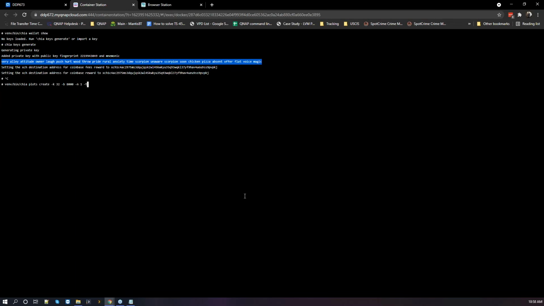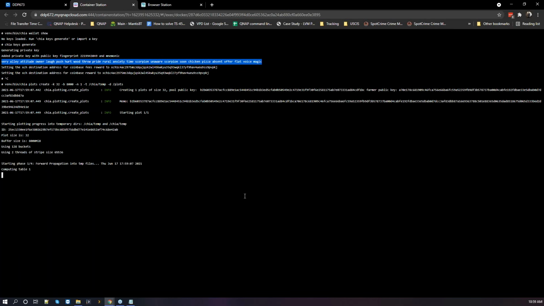And you're going to name where you want to run this plot, so the /chia/temp folder that I was mentioning before. And once it's created, where you want to save the plots, so plots. Once you have done that, hit enter.